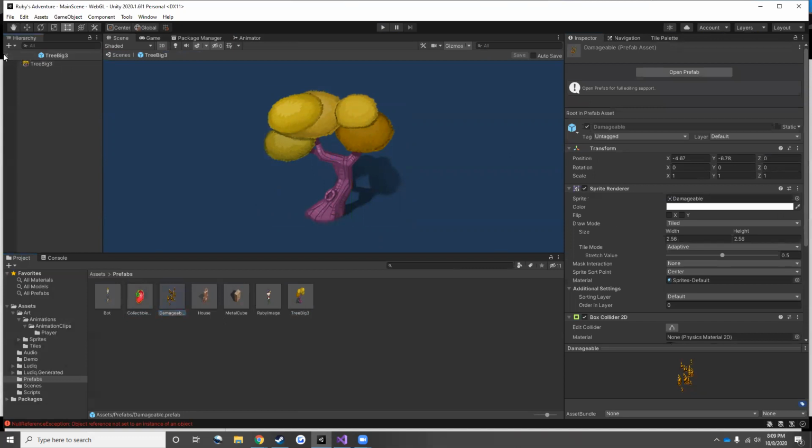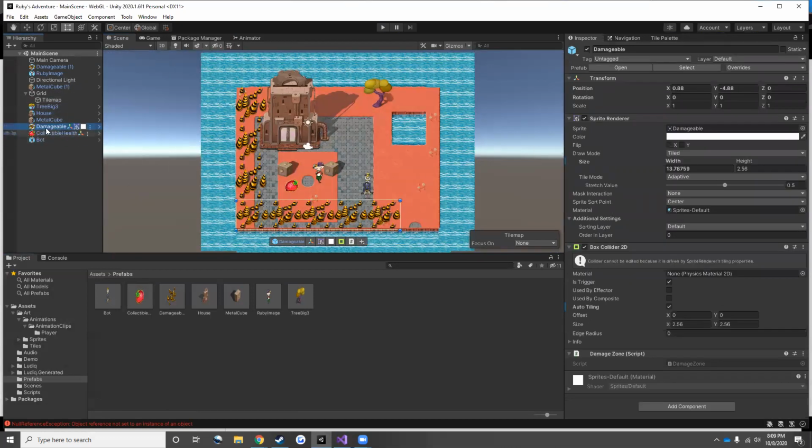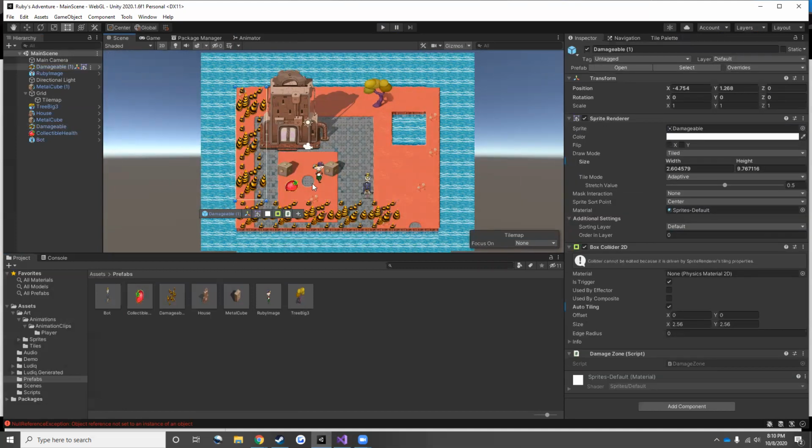But as you can see here, let me pull up the damageables right there. I have another one. Yeah, it's right there. So I have two of these, obviously, just to make it a bit more interesting. And you can see it's adaptive tile mode, and it's got auto tiling so that it fits as best it can. And the box follows that. Same thing with this one because obviously it's a prefab.